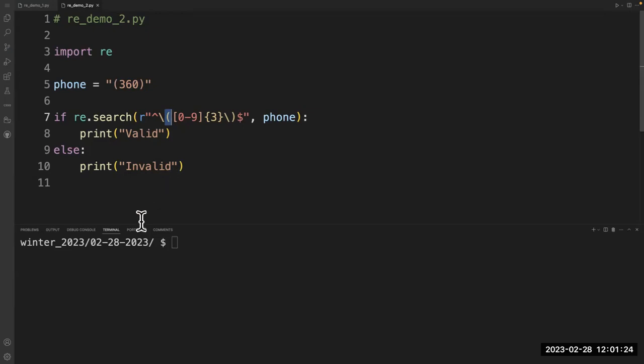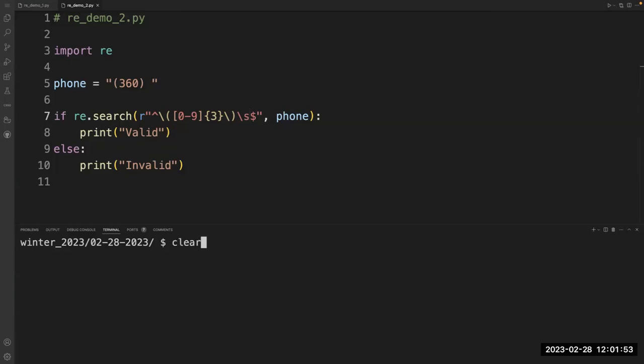So now we have our check for the area code built. The next thing we need to do is have a space. So right before the $ sign at the end of our regular expression, we're going to put a \s, which is known as a space in the regular expression syntax.